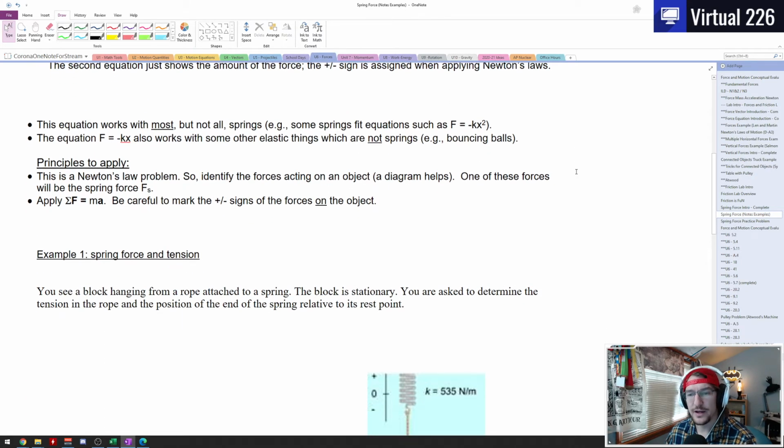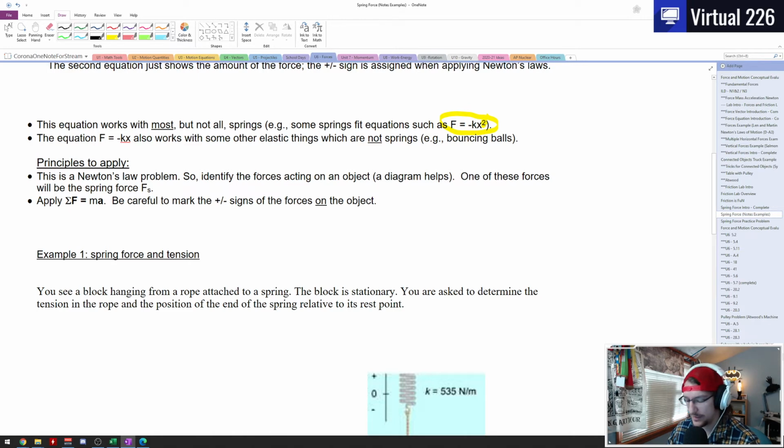this equation, this Hooke's law, F equals minus kx, it's going to work with most springs, okay? But technically not all. Whenever you say all, that's a really important word, it works for everything then. Technically some springs actually obey a similar law, but they're minus x squared. So there's a square term in here for some things, okay? Also, this Hooke's law, this minus kx, it also works for some things that aren't springs, like rubber bands in some cases, or bouncy balls. So, if you drop a super ball or a rubber ball, sometimes it works for that too, okay? But in the end, this spring force is just a force.